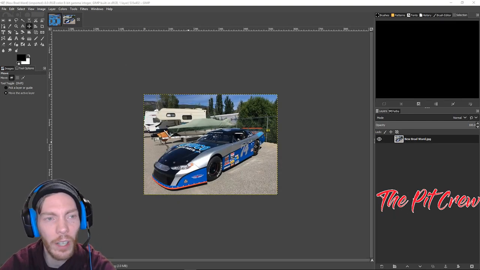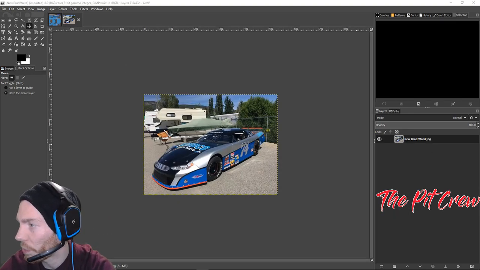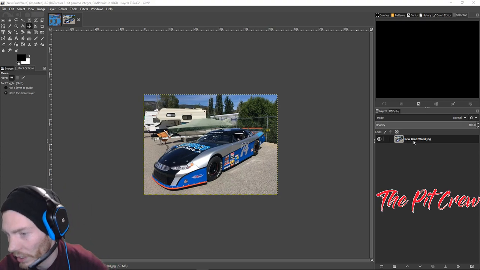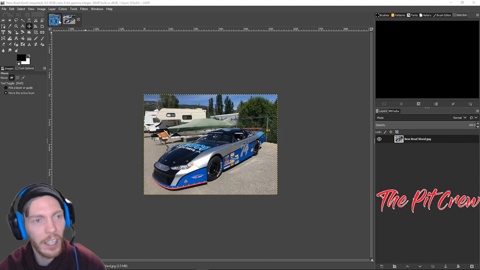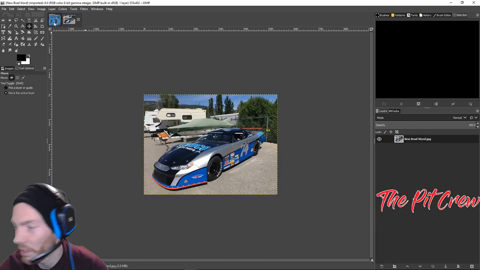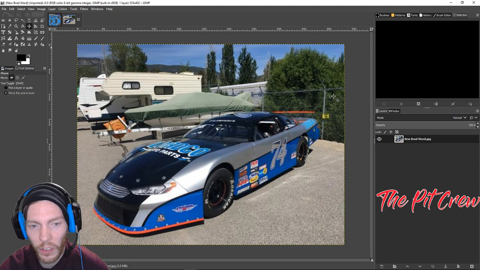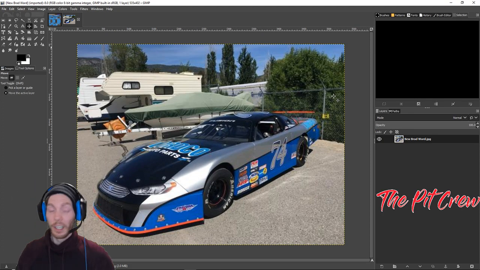Okay, so here's how it works. When you open up a new file in Gimp, it creates a new tab for it up here. See? You don't lose your original file, it's still right there. So we have this one here. Let's zoom in so we get a good look at it. And I tell you what, I like this scheme.